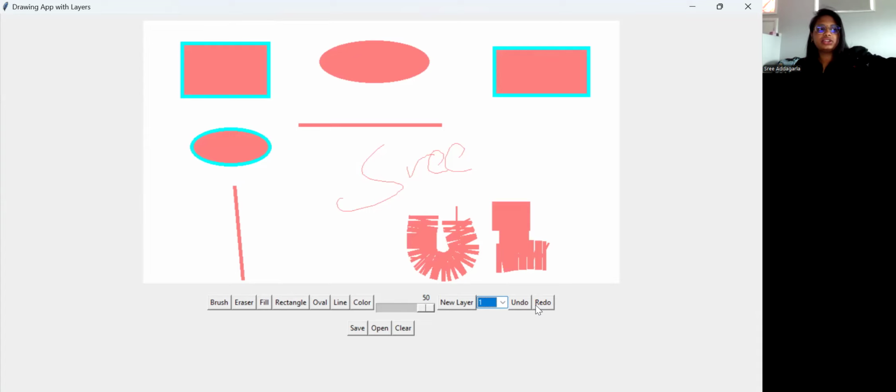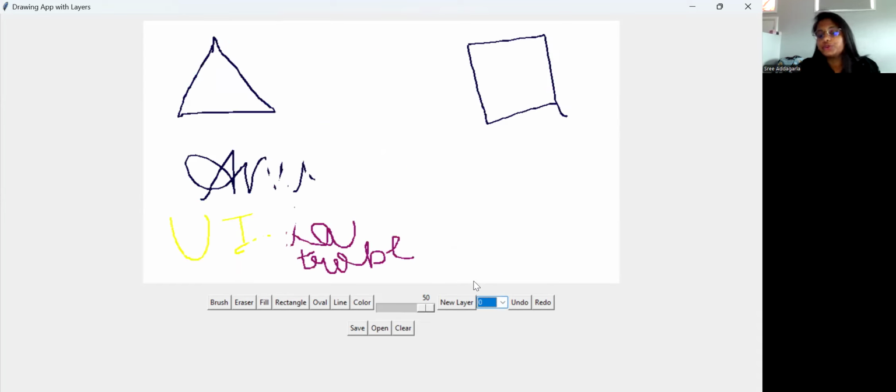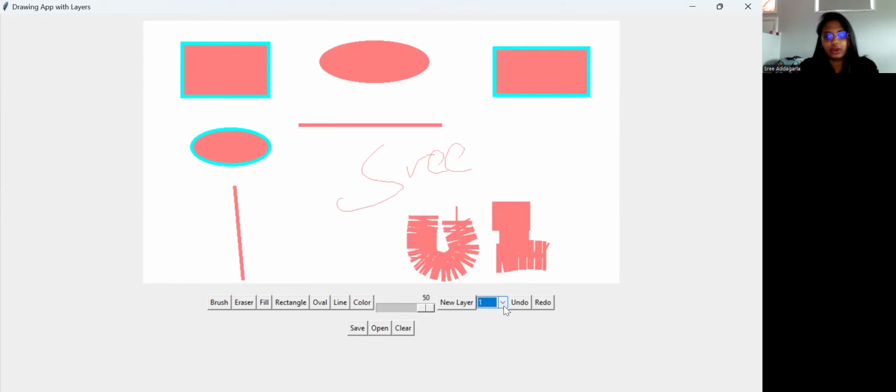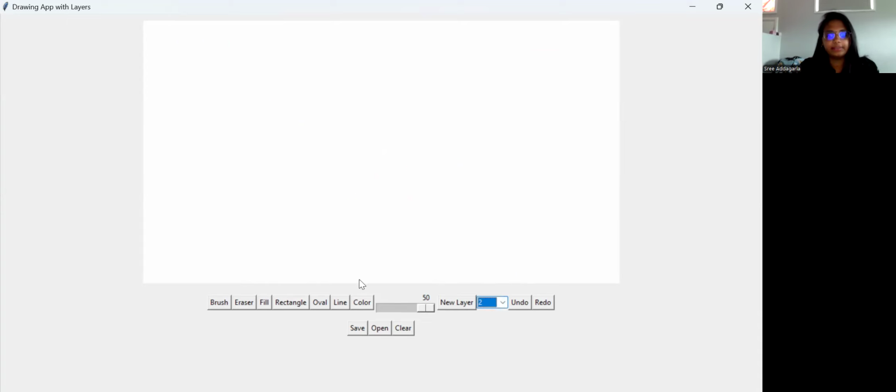The next functionality, which is helpful for everyone, is the save and open functions. What save means is you need to go here and choose the page you want to save. If you want to save this page, you need to choose 0. Or if you want to save this page, you have to go to 1. Or if you want to save the second page, maybe let's keep some owl here.